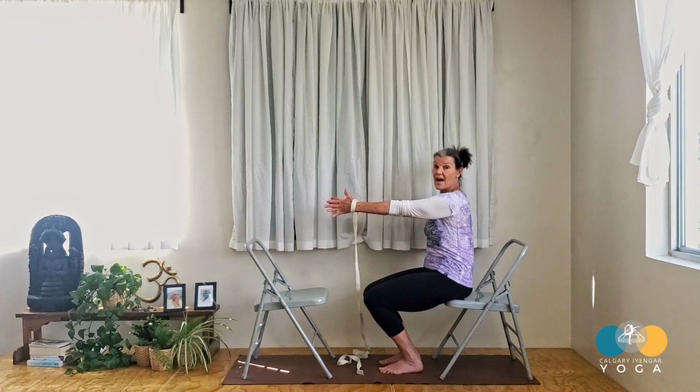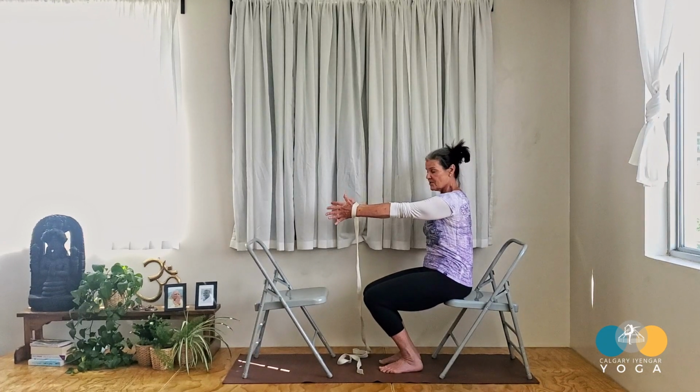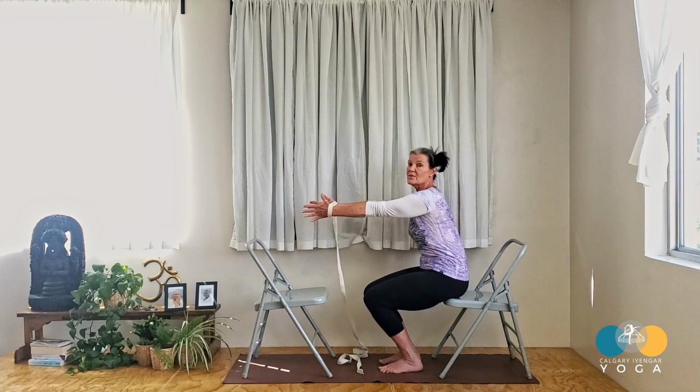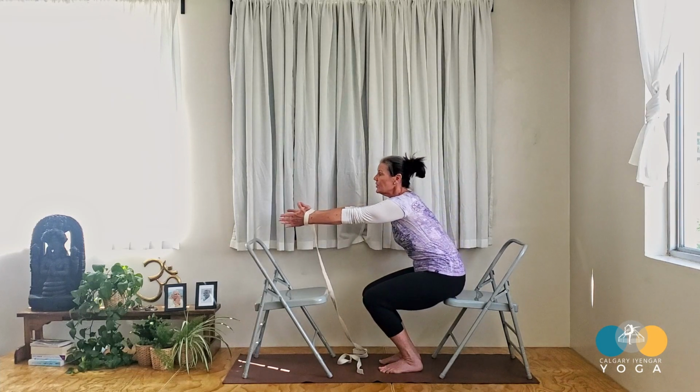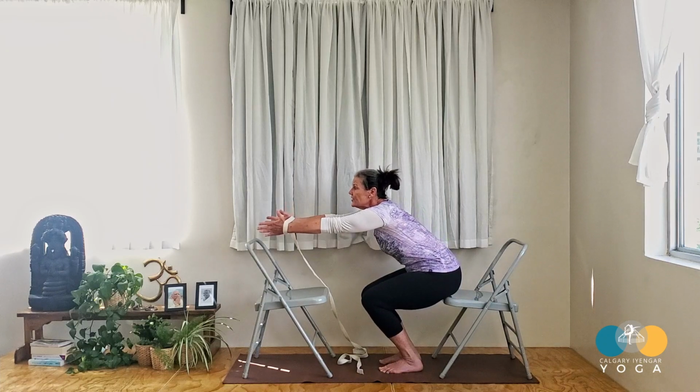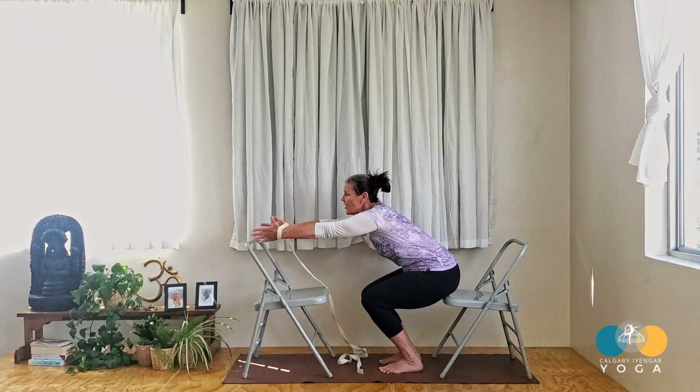and resist at the wrists where the strap is. Soften the shoulders and dig the shoulder blades in. Now as you press firmly into all 4 corners of those feet, use the arms and begin to extend forward. Keep looking forward and extend forward. Extend, extend, until you feel like you're just gonna lift off that chair.